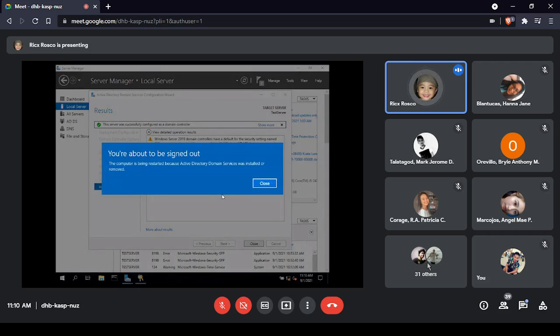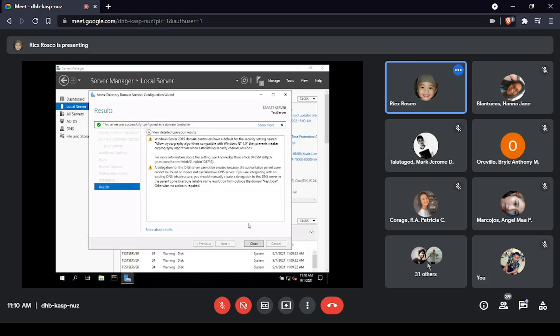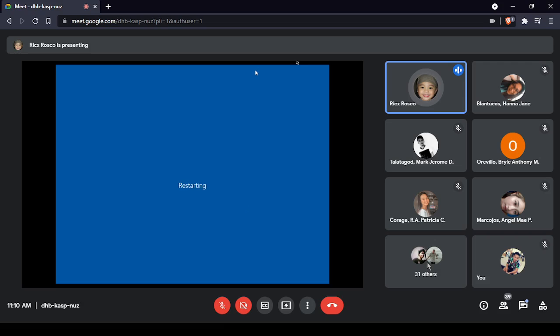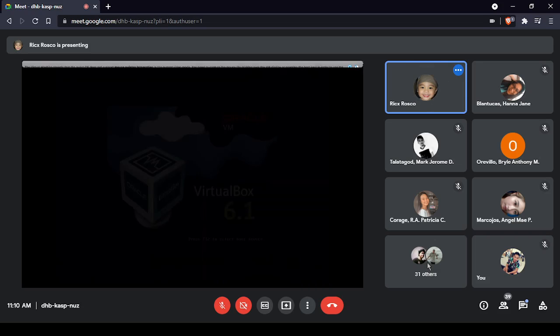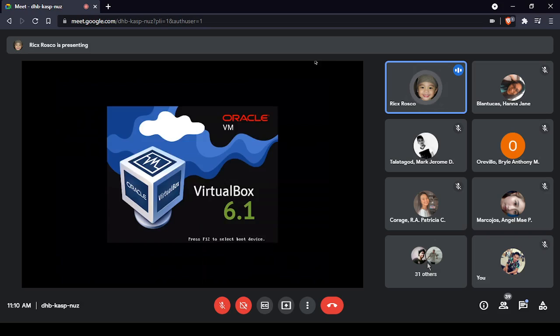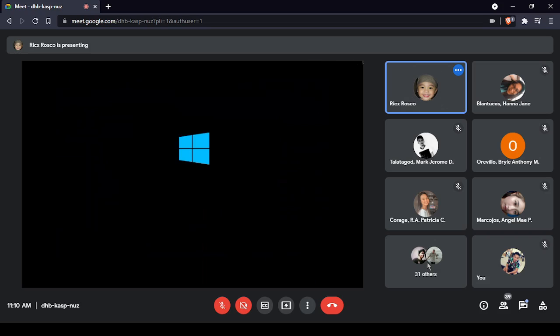So it says this computer is being restarted because Active Directory Domain Services was installed or removed. Now, we need just to restart it. While it's restarting, we can't go out. I hope it comes out.